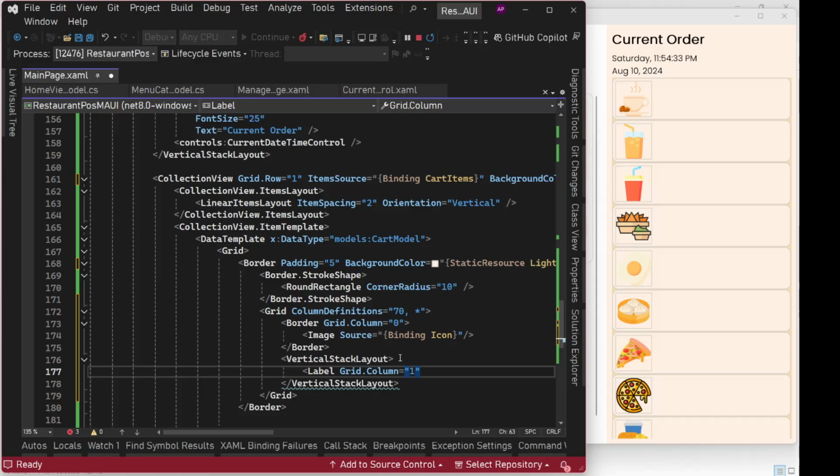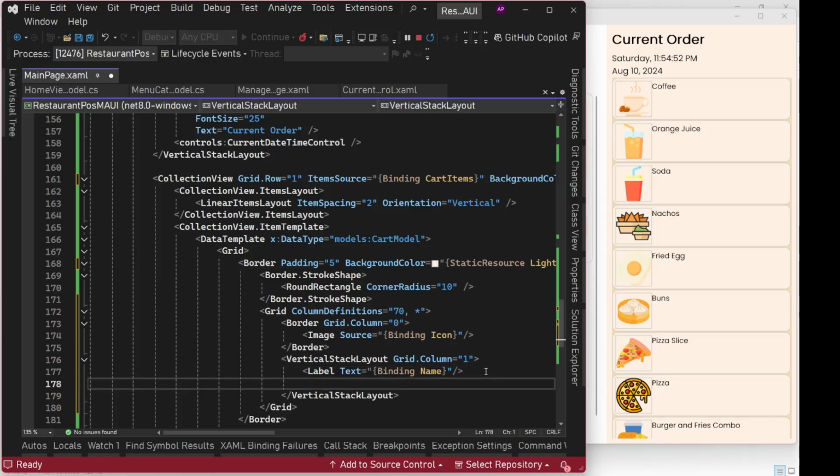Sorry, this vertical stack layout should be grid dot column 1, and for this label we are going to have text as binding name, and we can see this name here. Okay, and after name we will have our price and buttons.